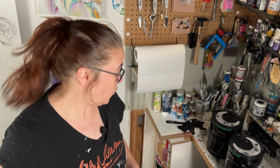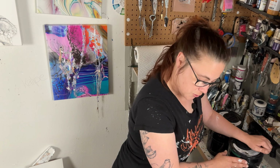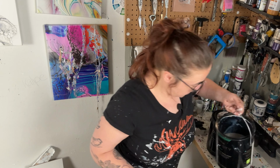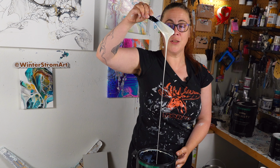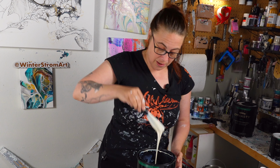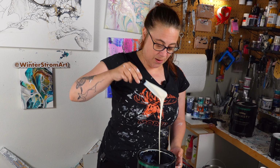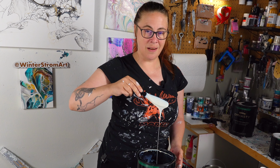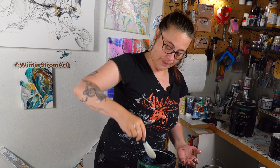So that paint, I'm going to show it to you, was another. Usually the Behr has a pinkish tone to it, but this one was white. I could just drizzle it down from my stick. It's not super thin, but it's thin enough to totally change everything up. And I don't know what it is. Maybe it got hot, I don't know.